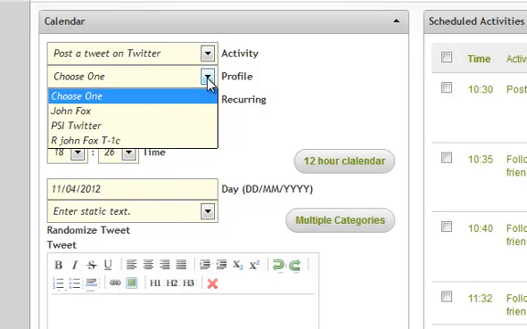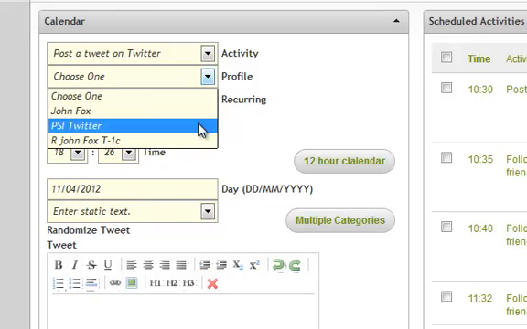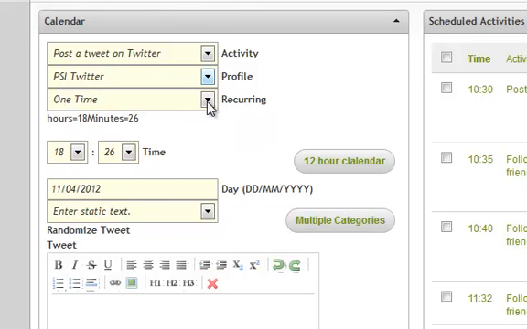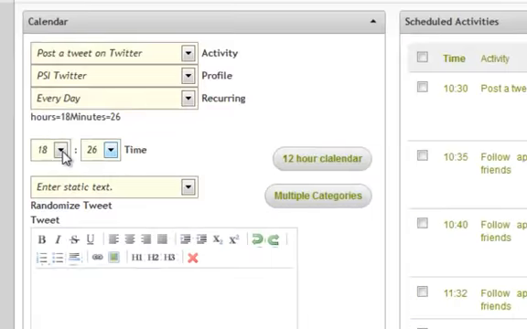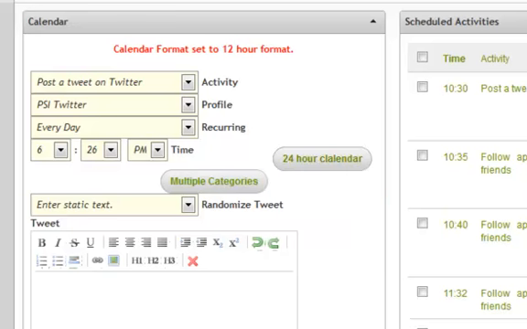How often are we going to do this? We're going to do the PSI Twitter account. We're going to do it every day. What time are we going to do this at? Well, this is set right now at a military time, which this would be 6:26, but if that's confusing to us, we can always do AM PM also.